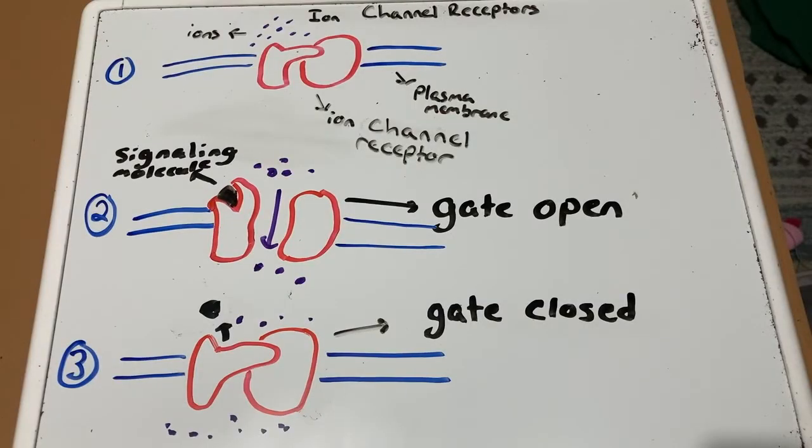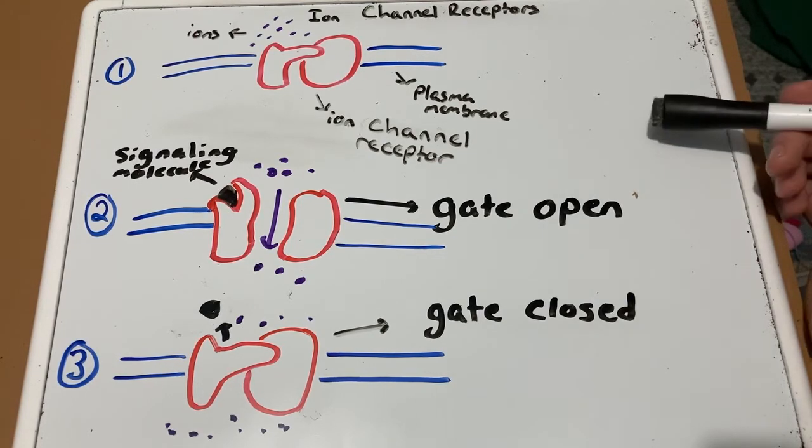We also have ion channel receptors. Ion channel receptors are a type of membrane receptor that can act as a gate when the receptor changes shape. The way this receptor works is that a signaling molecule binds as a ligand to the receptor protein. The gate will open or close, allowing or blocking the flow of specific ions through a channel that is located within the receptor. Examples of these specific ions are sodium or calcium.